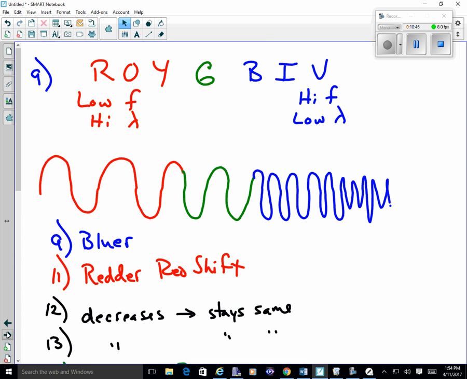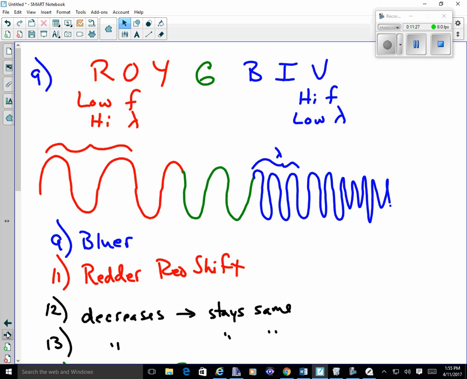And if you look at this wave down here, these have very, very large wavelengths. So I have high wavelength or high lambda, but it's low frequency. There's not a lot of waves that go by very frequently. As it becomes bluer, you get very small wavelengths. So these are real small wavelengths, but it's very, very high frequency. So in number 9, if you have high frequency light, objects will appear bluer. And number 11, as you get a greater wavelength, an object will appear redder.